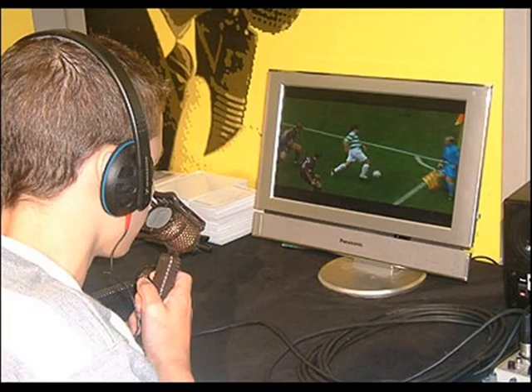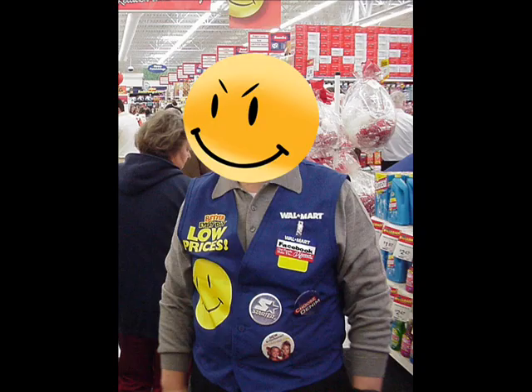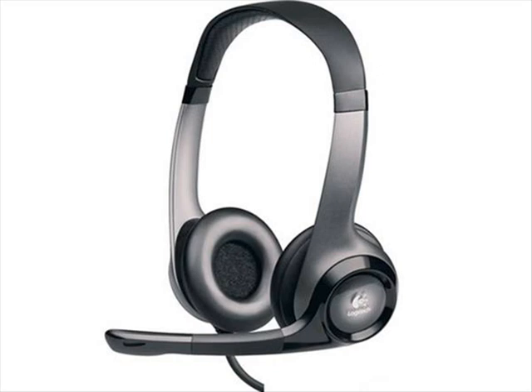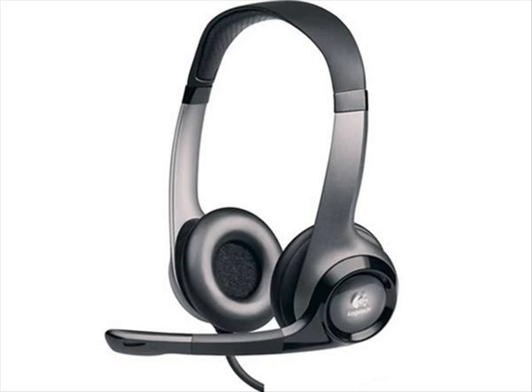For recording my commentary, I actually have two different microphones — sometimes I use one and sometimes the other. One is a Logitech USB headset. I got mine from Best Buy, but you can find them in plenty of stores that have electronics — I've even seen them at Walmart. It was somewhere between 35 and 40 bucks. It's a bit pricey, yes, but Logitech tends to make very good microphones and computer equipment. I'd also recommend getting a USB microphone, not one that plugs into the mic port. Mics that plug into the mic port have malfunctioned on me, some very quickly. But I've had this USB one for quite some time and it still works well.